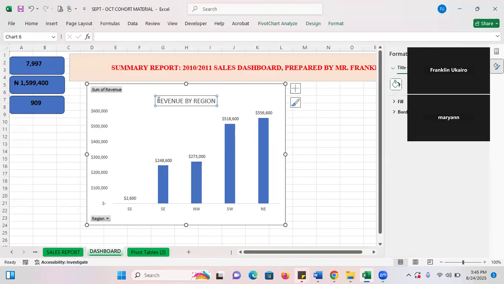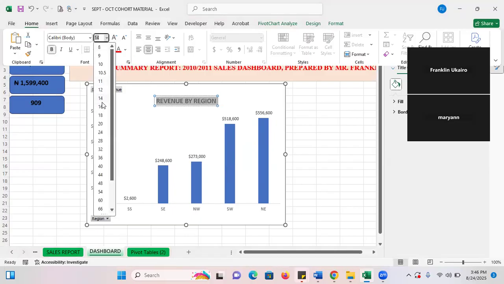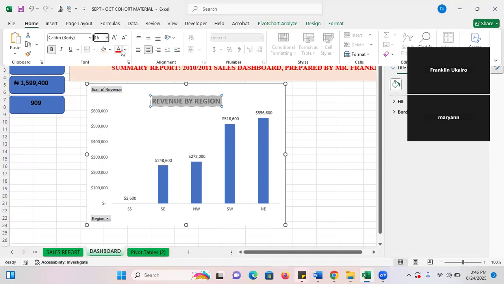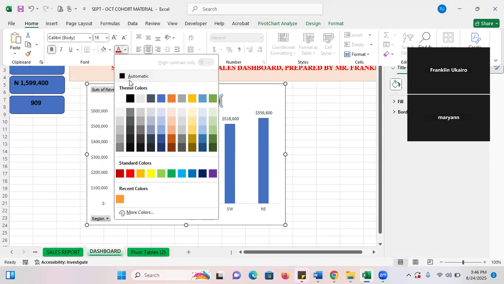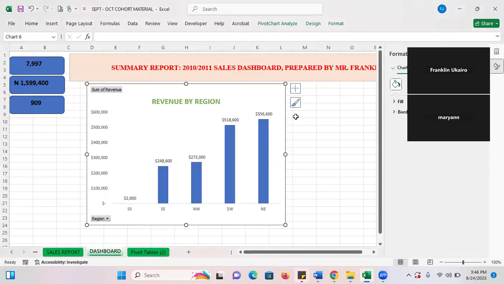So let's equally format it. Let's make it bold and make it 16, and then probably change it to let's say green. Okay, this is good enough.